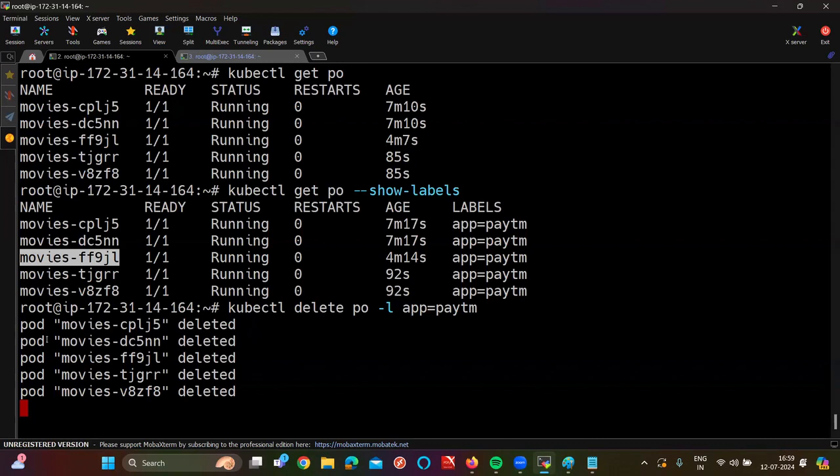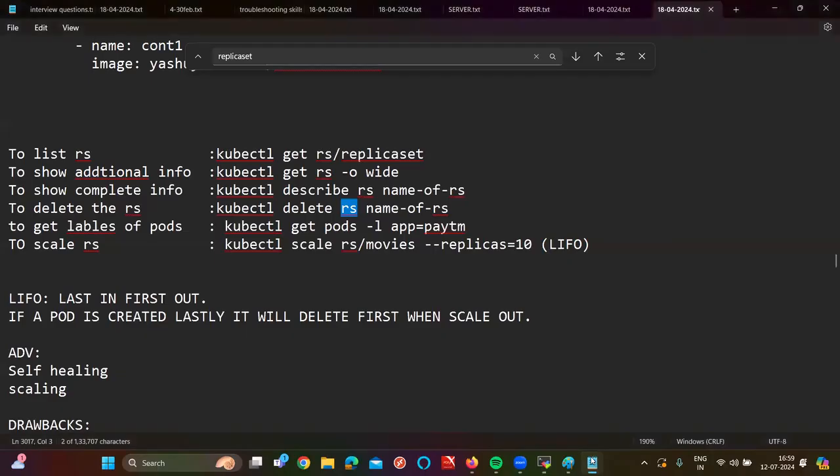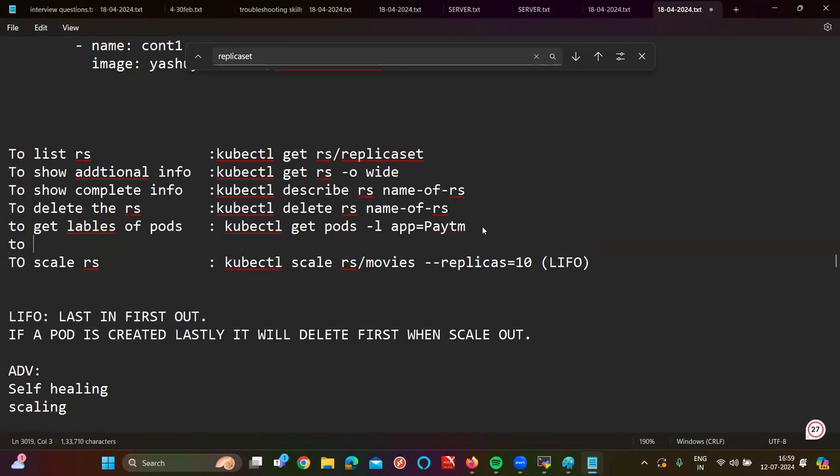If you don't take this label, what is going to happen? You need to delete the pods individually, which is going to take a lot of time. Correct or not, sir? Of course, even if you delete them, they are going to be recreated. Why? Because we have the replica set. But again, the primary intention of the labels is to manage multiple pods together. To delete pods with labels, this is the command.